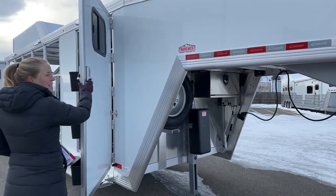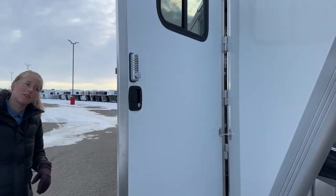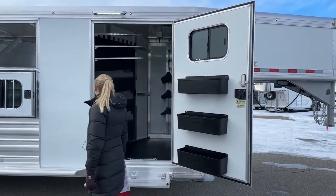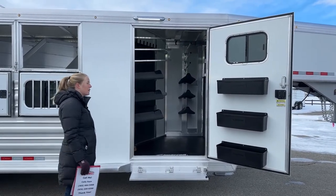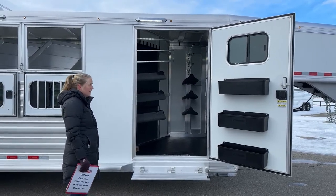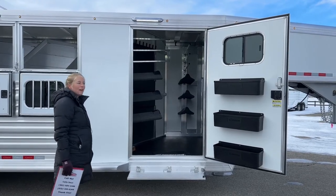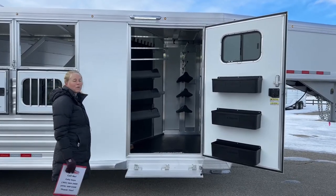Another thing on this trailer is a little digital combo lock — a deadbolt-style lock you can add to any of your doors. If you're at a show and have multiple people needing access, you don't have to hand out a million sets of keys. You can change the combination to whatever numbers you want. If you're on a trail ride, the last thing you want is to lose your keys and not be able to throw your saddles in here when you get back.